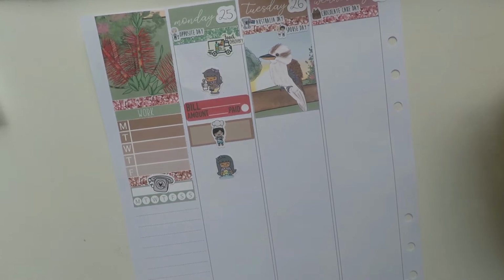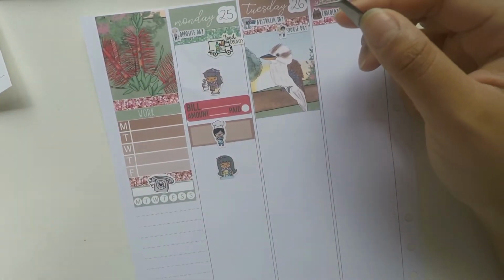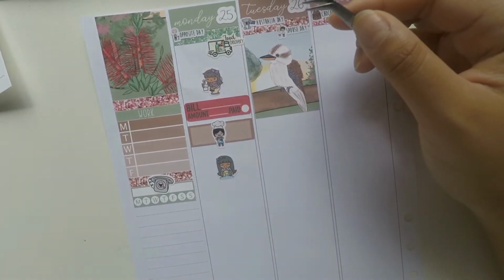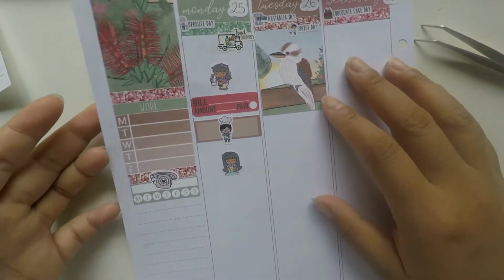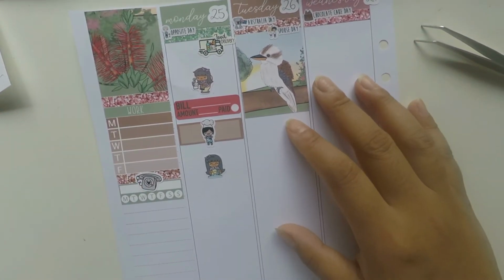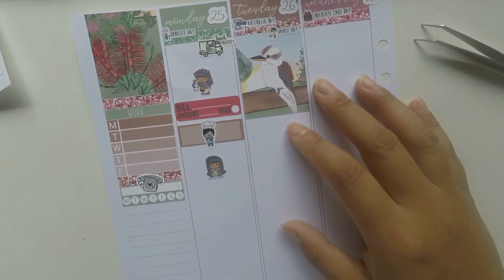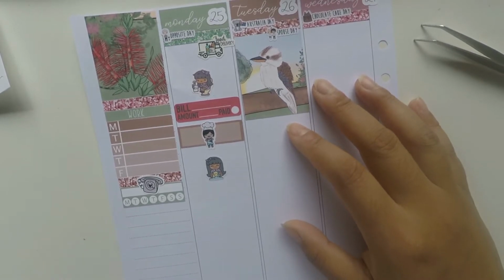I then want to put in a full box. I'll put in a pink box. I'll pop in this half box. Actually, oh my god, I haven't put in my full box. Ah! No wonder. I was like looking at this going like, I'm doing something wrong. I haven't put down a full box. Oh my god. Okay. Wow. Who am I?